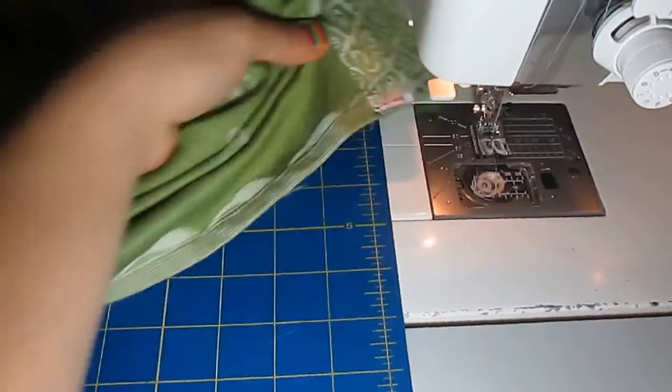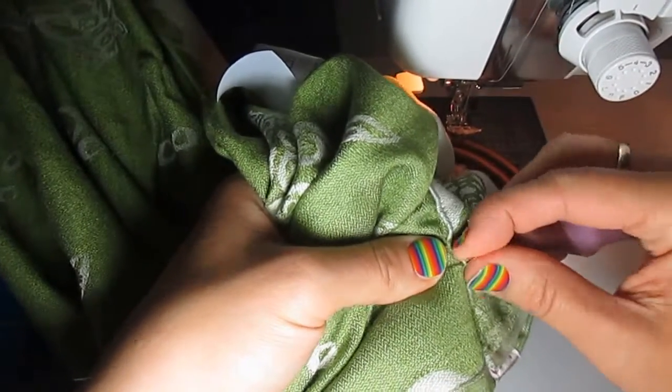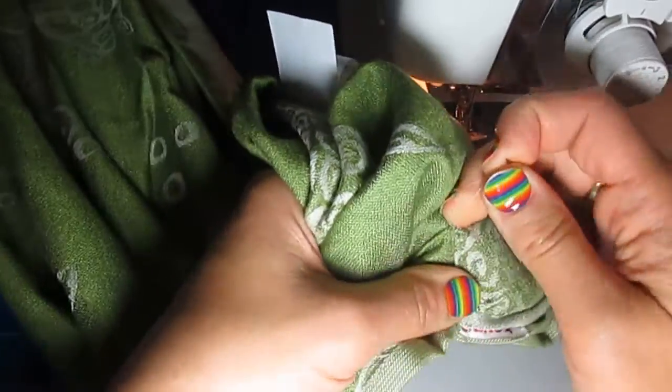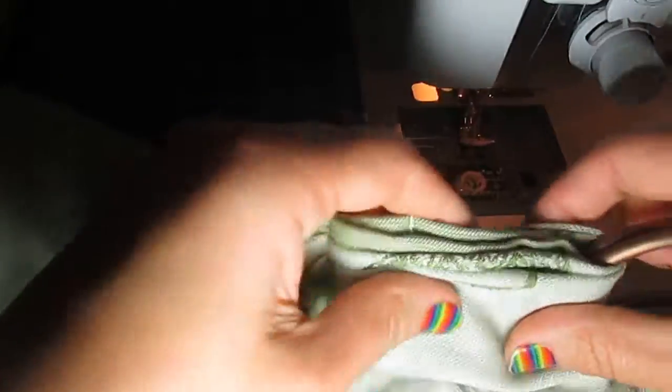And then again, because I use that basting stitch with the low tension, this will just come right out. If you don't lower the tension, you're gonna have to sit there with the stitch ripper for a little while. I just find this much easier.